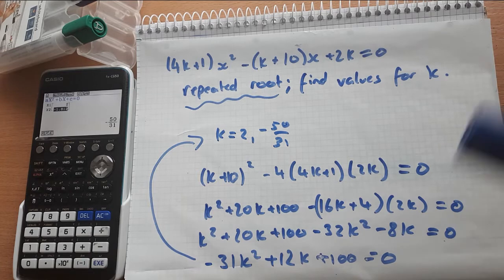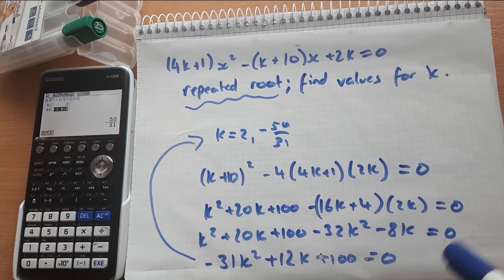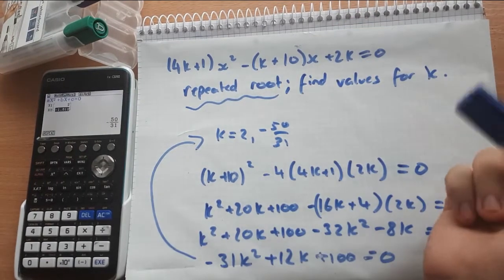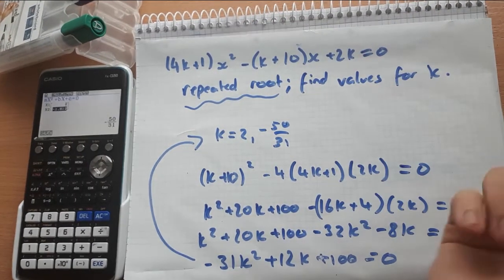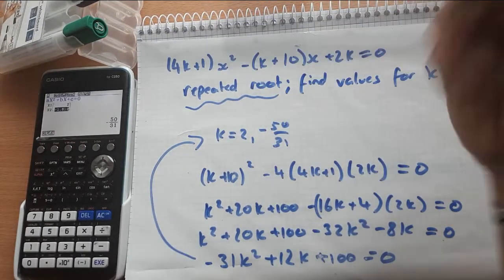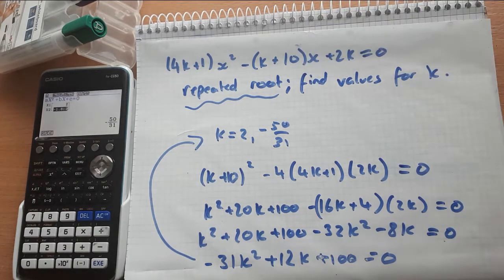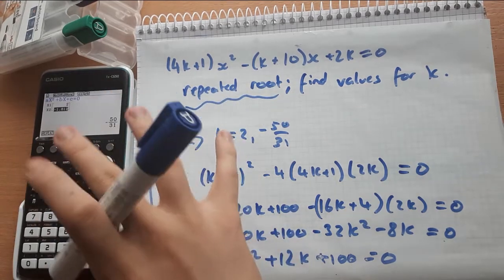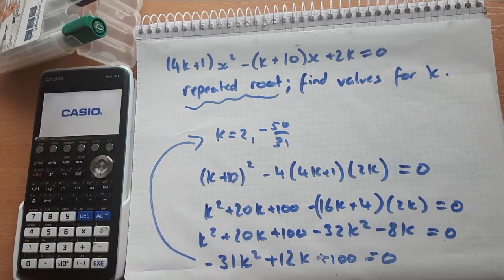Because you have worked out the discriminant, for the discriminant to be equal to 0, k must be those two things. Therefore, that's what k is. You can put that into the equation and check, but it's fine. Basically, if you put k into the equation and solve the quadratic, you should get the same root, just x equals one thing, a repeated root. So yeah, that is that question done.